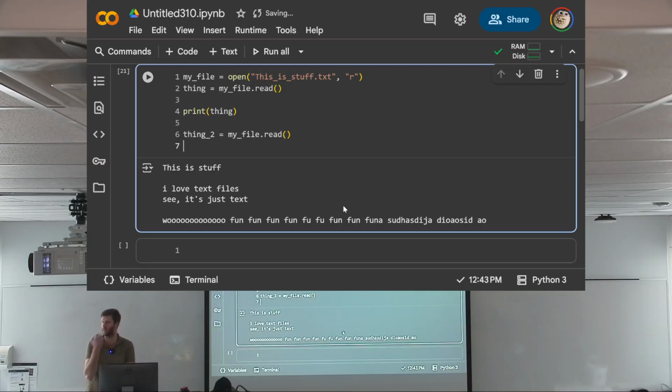Oh, you have a question? I was wondering about the \n's. Are those there because in a text file, when you go down to a new line, it just puts it there? Well, it's because as far as the string is concerned, how do you represent a new line in a string? You can't, right? Like, what, you print it out?